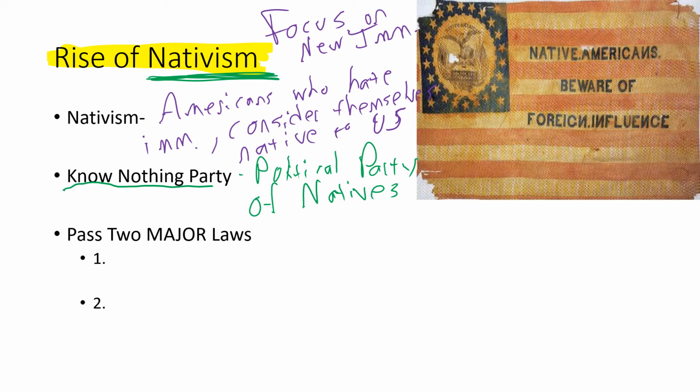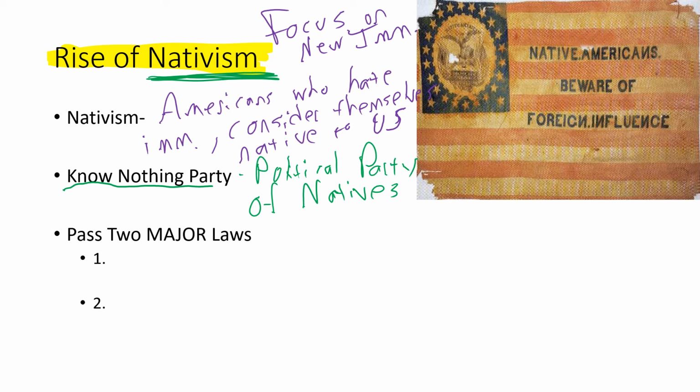But that's not really what it was named for. It was named because at first it was supposed to be the secret that you were in the Know Nothing Party. So if someone asked you, hey, are you in that native political party? You were supposed to respond with, oh, I don't know anything about that. I know nothing about that. And so that's where it kind of got its nickname. We look back at it and we say, I would never have voted for people who said they don't know anything. But that's not exactly what it was.